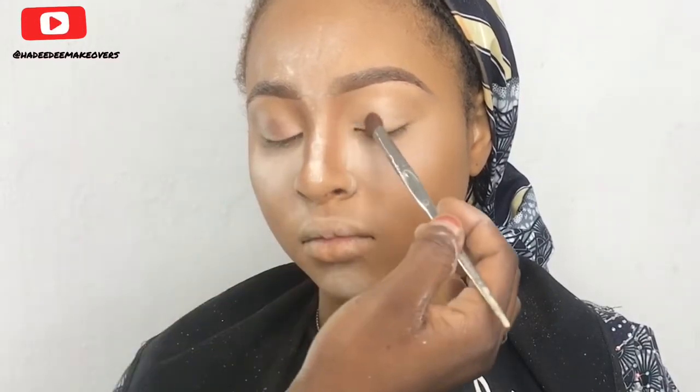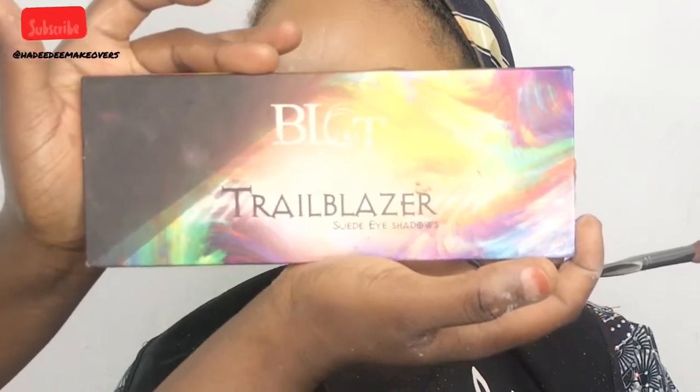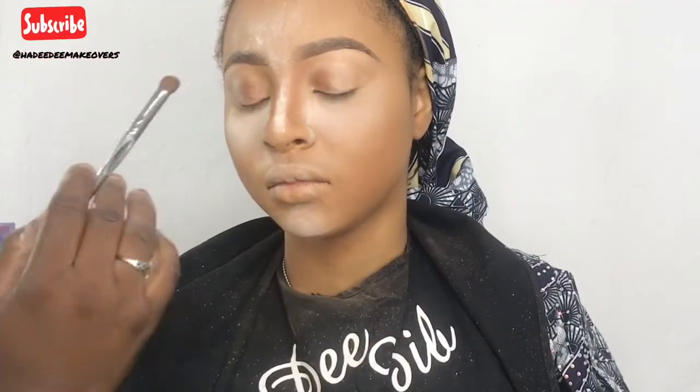So going in with my eyeshadow Blot Cosmetics, I'll be showing you this now. The Trailblazer eyeshadow palette. I'll be using a neutral golden shade. We're applying that on her crease.